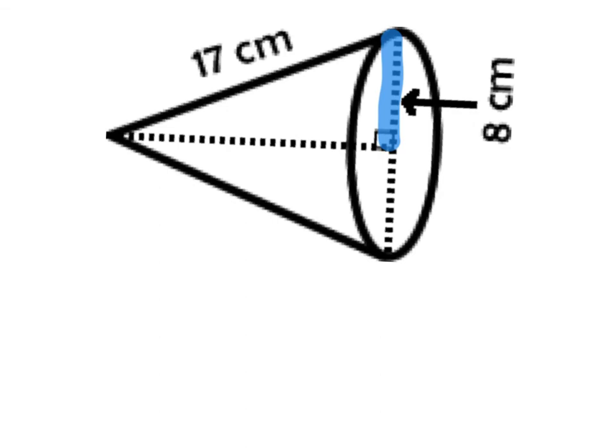In the next one, first of all, interpreting it, we have to be careful that that 8 only represents the radius. So maybe a first step that we would want to do is to calculate the height of this cone, so we could do that with the Pythagorean theorem. So that height is 15. Treating this problem like the volume of a pyramid, because it comes to that apex, that point right there, we have 1/3 area of the base times the height.